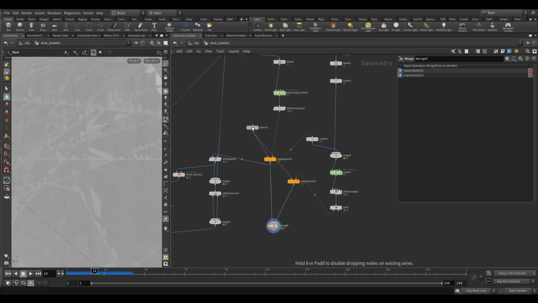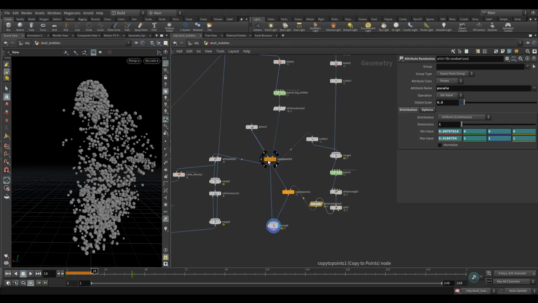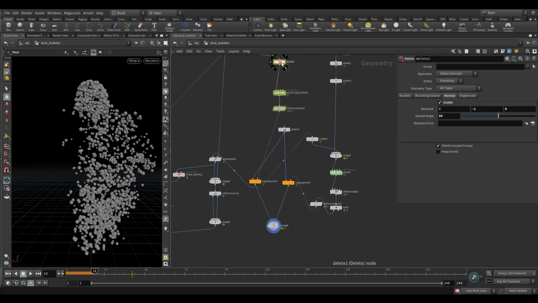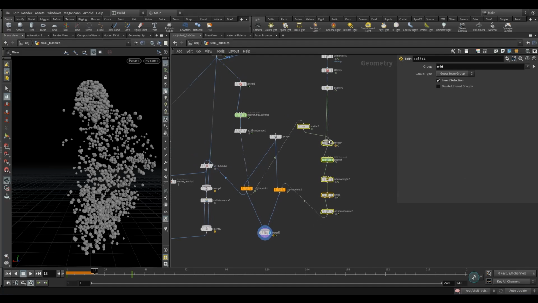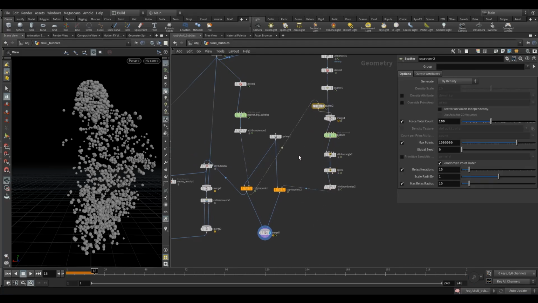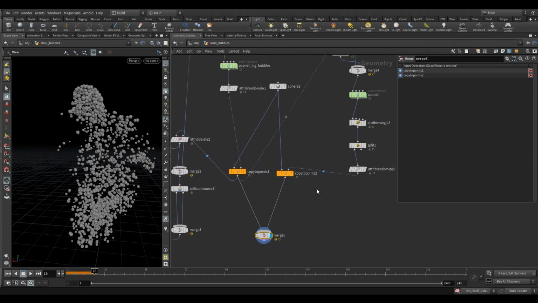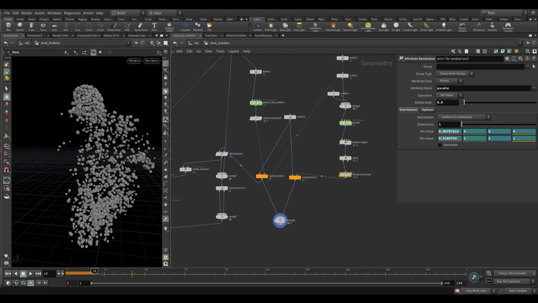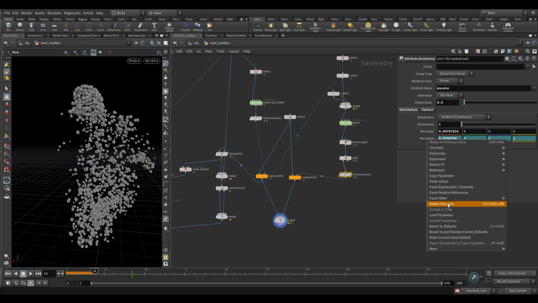Oh, but we need to randomize these attributes as well. God, this is getting a bit messy, so let's try to tidy up as best I can. Like that. Bring this up there. Kind of a bit up and down, but we got the result there. So yeah, we'll need to play with this attribute randomize as well, get some kind of values in there. So pscale again, I'm not going to animate these, so delete channels there.